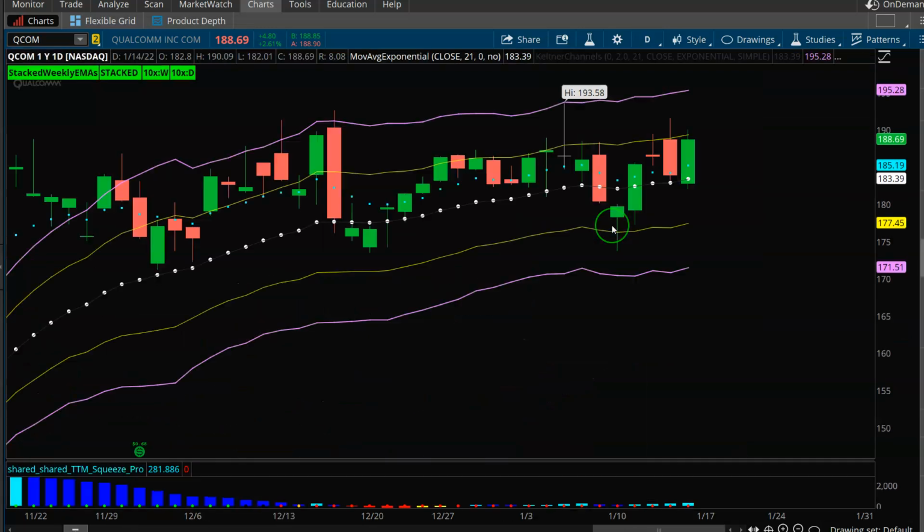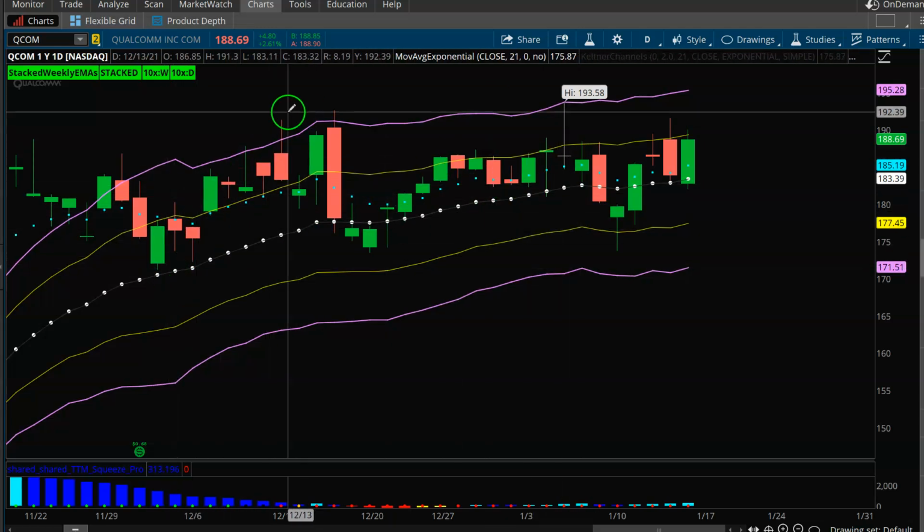Now this, to me, is really important because the 21 EMA is like home base. It basically serves as your foundation. All bigger than expected moves typically happen on a push off of the 21 EMA.